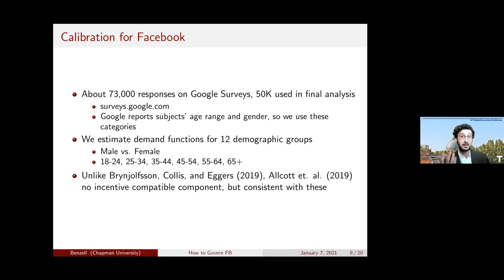Okay, so now calibrating the model for Facebook. Again, similar to Diane and David, we're going to go out there and do these online surveys. We're going to estimate these online surveys for 12 different demographic groups and try to get a sense both of the overall demand curve for Facebook, the value that's coming from users of different types. So what kind of users do you care about being on Facebook? And then finally, people's disutility from advertising. And we also bring in other information from Facebook's ad API and their quarterly reports on revenues and disutilities.